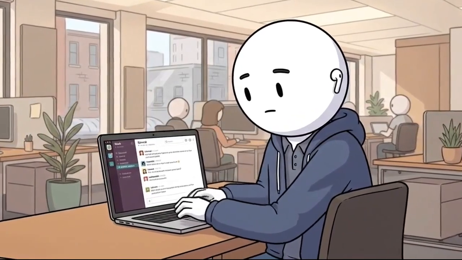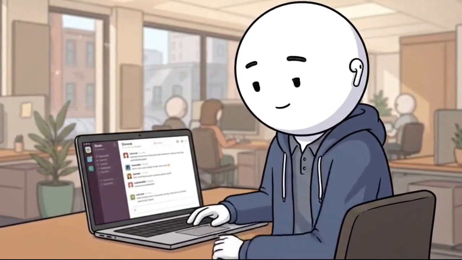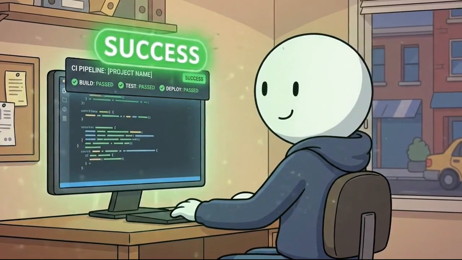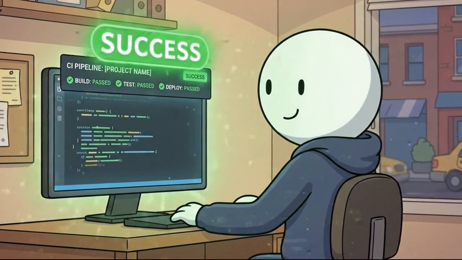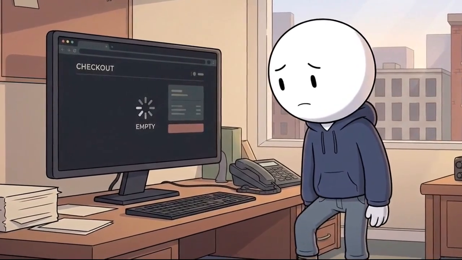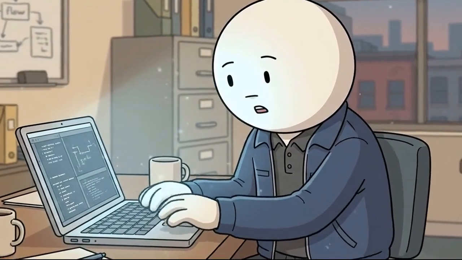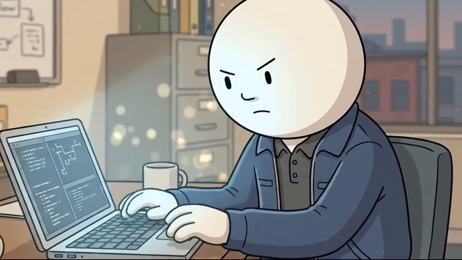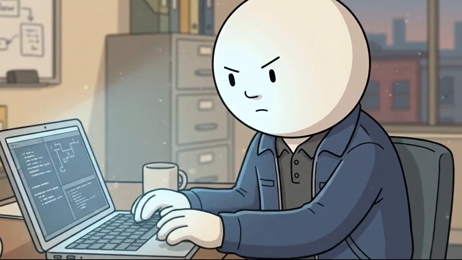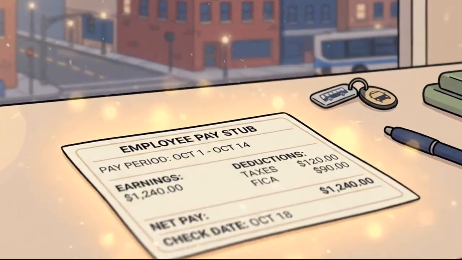You message her on Slack. She guides you through it in 7 messages. The pull request merges. CI runs green. The button you renamed deploys to staging with your name on it. 3 weeks later, one of your merges causes the checkout system to go down for 41 minutes on a Tuesday afternoon. Your stomach drops. You post in the incident channel. The on-call senior engineer rolls it back in 2 minutes and writes, "No blame, learning opportunity" in the post-mortem document. No one yells. No one fires you. You stop flinching every time CI turns red.